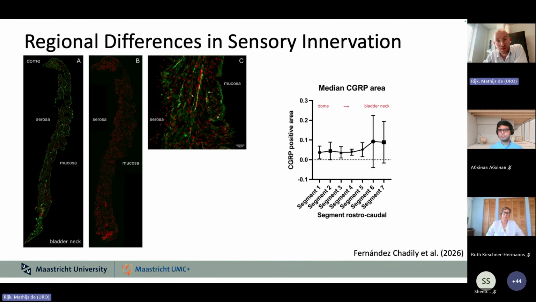And it would be very relevant and interesting, I think, to do similar things in conditions that are associated with LUTS, like aging, but also, for example, obstructed bladders, because it becomes interesting if you know exactly where the fibers are located that are affected by a condition, and what the characteristics of these fibers are, then we can target them exclusively, pharmacologically, for example.